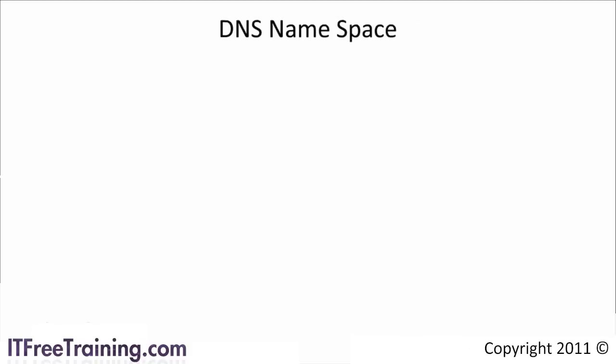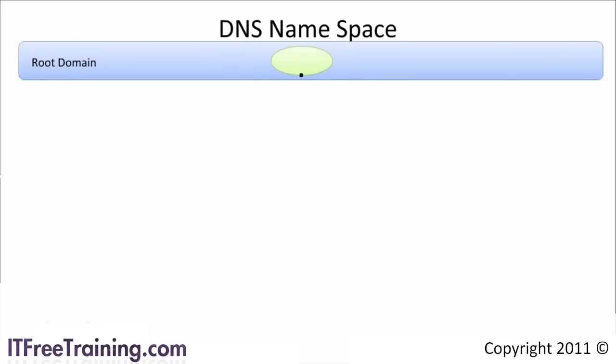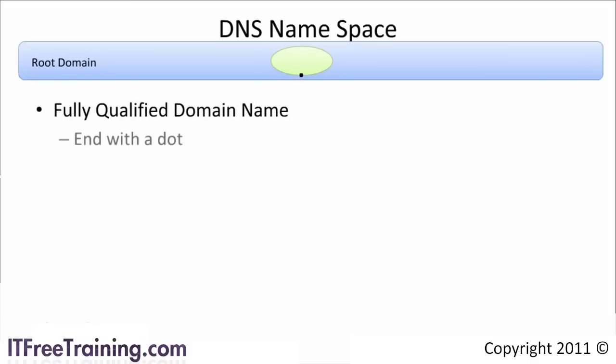To better understand the hierarchical nature of DNS, you need to better understand how the namespace is spread out. First of all, you have the root name servers. These resolve the first part of the domain name. The first part of any domain name working from right to left is dot. Just dot. Any fully qualified domain name ends with a dot. If you take the example www.example.com, the fully qualified domain name will end with a dot.